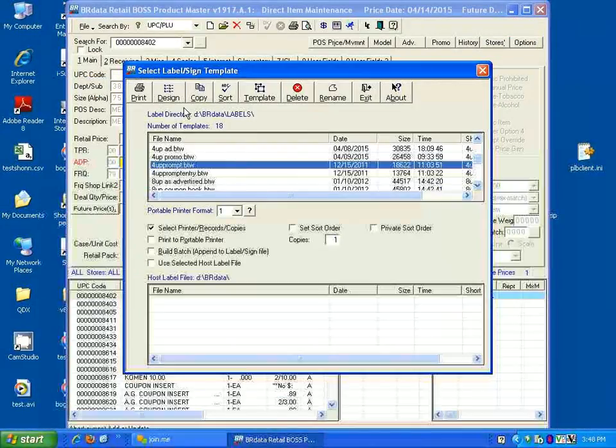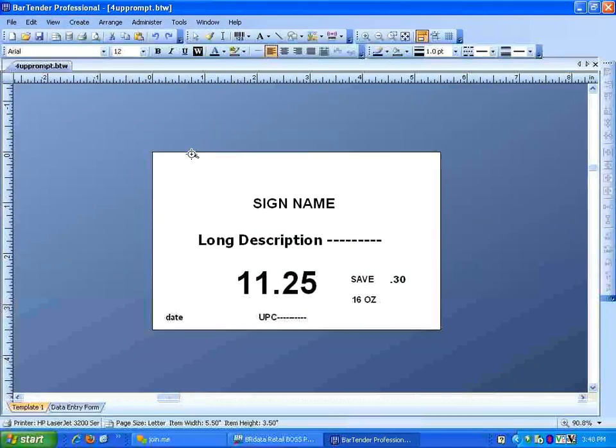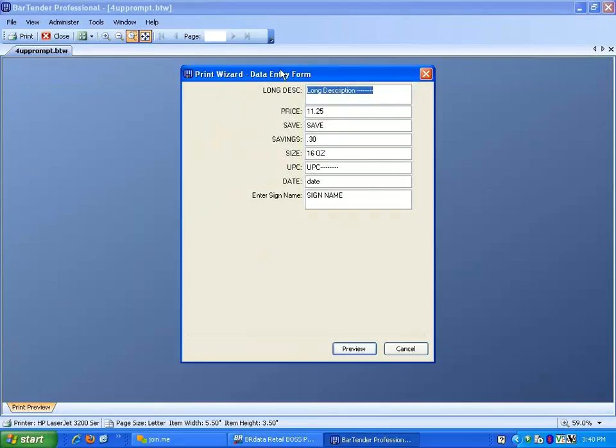But as you saw that, I'll hit print again. This layout was the layout that I moved things around and put it in the order that I wanted.